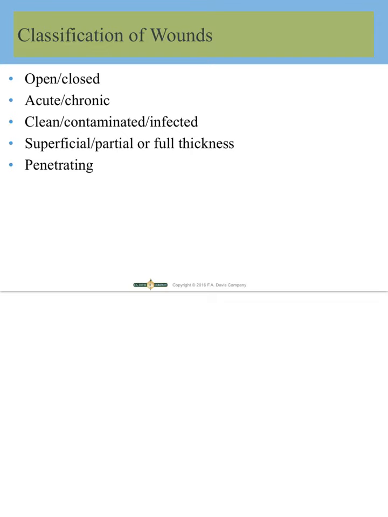Clean versus contaminated versus infected. Clean wounds are uninfected wounds with minimal inflammation. Clean contaminated wounds are surgical incisions that enter the gastrointestinal, respiratory, or genitourinary tracts. There's an increased risk of infection for these wounds, but no obvious infection. Then you've got contaminated wounds, which include open traumatic wounds or surgical incisions in which a major break in asepsis occurred. The risk of infection is pretty high for these wounds.